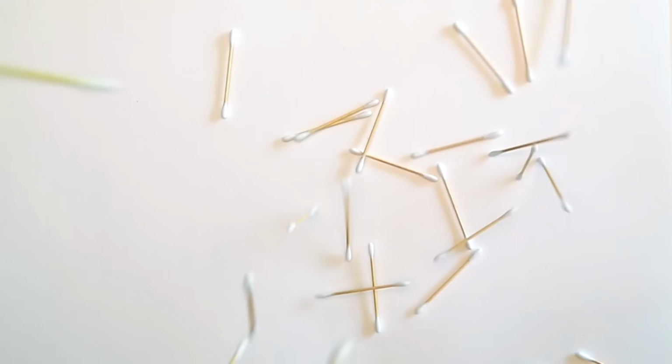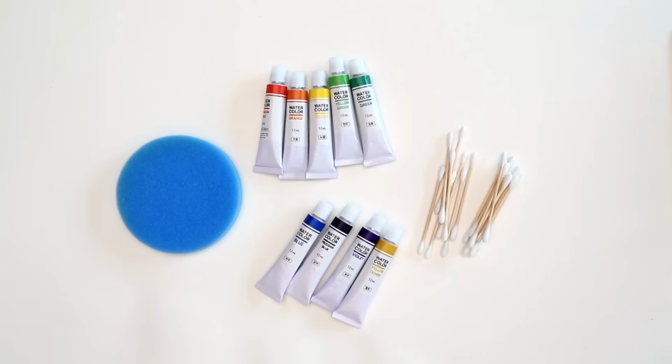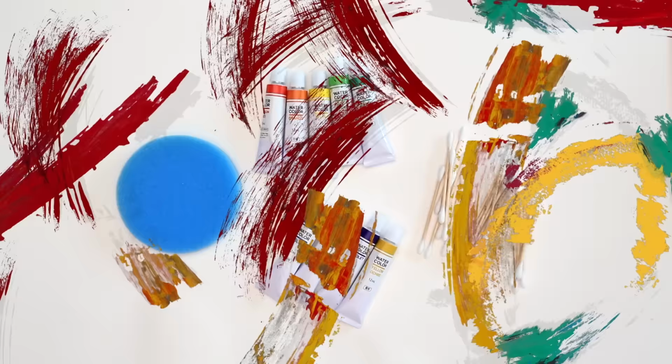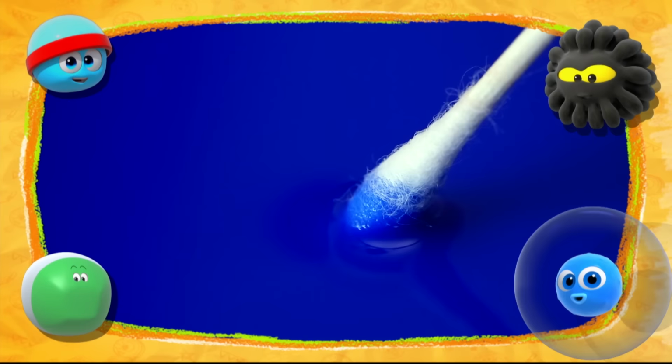You can make an amazing painting without touching a brush. You'll need a sponge, some paints, and a bunch of cotton swabs. Take a few swabs, but don't dunk them all the way in. Just touch the tips to the paint and let the cotton absorb it.